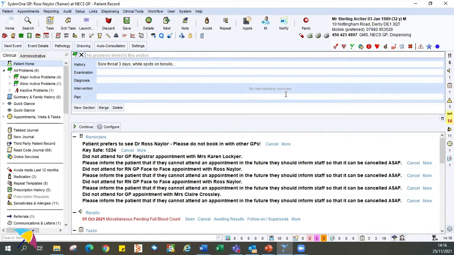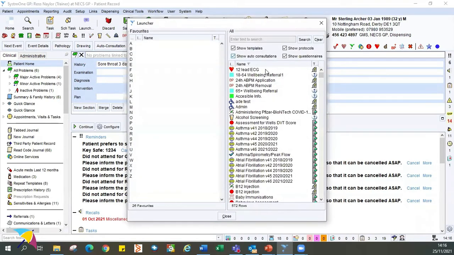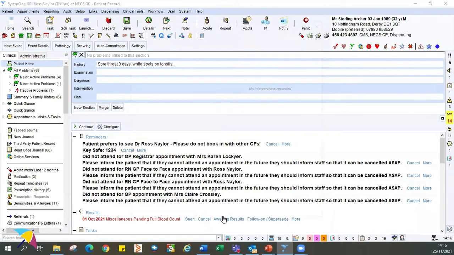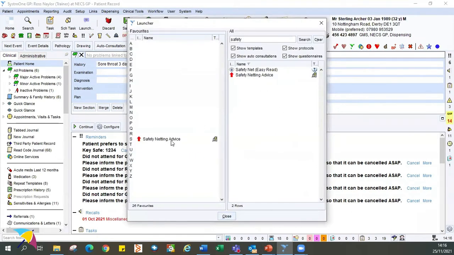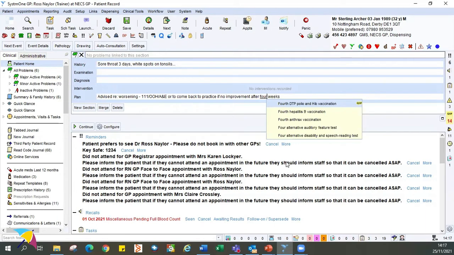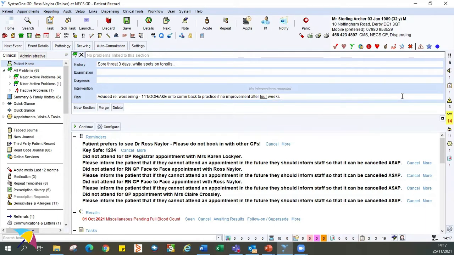Alternatively, you'll find that some people will use the F12 launcher. So if I type safety netting, let's put it under S because that's what it starts with, you'll find that some GPs, nurses, etc. will hit F12 and pick it up from their launcher instead, a bit like a speed dial. Now the beauty of these is that we can change what it puts on. So if I've said to the patient, actually, don't want you to come back in 2 weeks if it gets worse, let's give it 4 weeks. That's just a block of text, so I can edit it live.